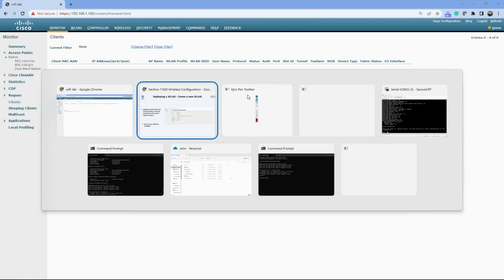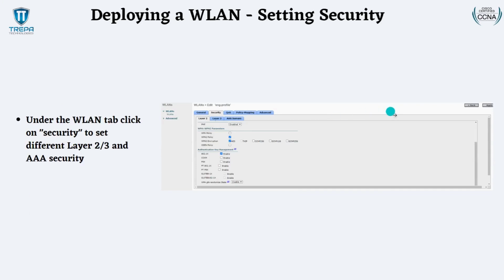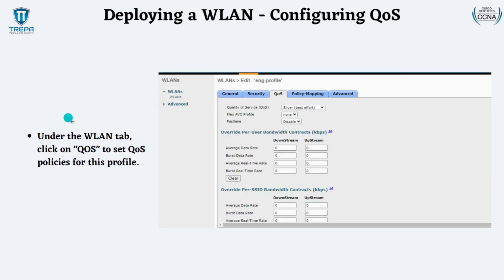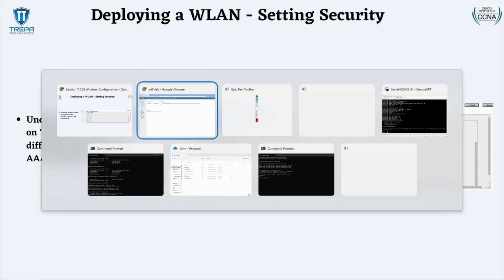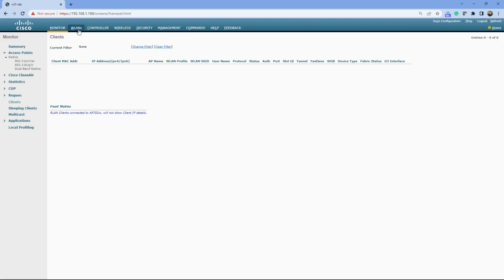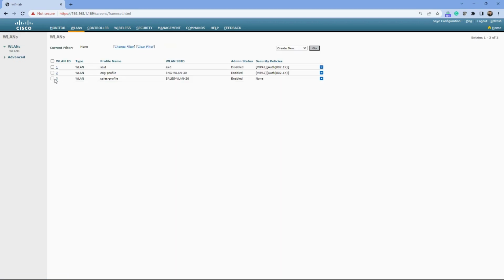If we come back to our slide, without going into anything more deep, like layer 2, layer 3 roaming, any mobility groups, this is how you set everything up. Later on in some bonus videos, I'll actually show you how to set, we'll go over requirements, like setting up fast transition pre-shared keys. And I'll show you how to do that in this wireless LAN.